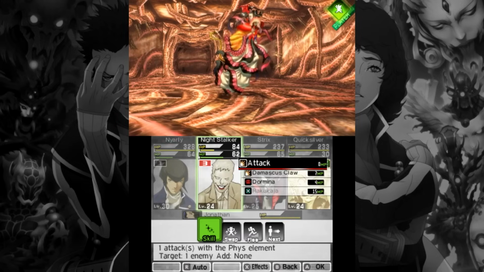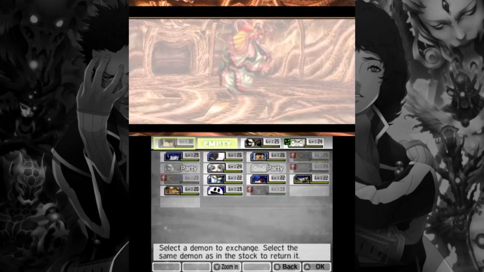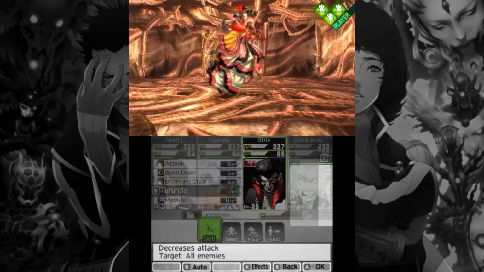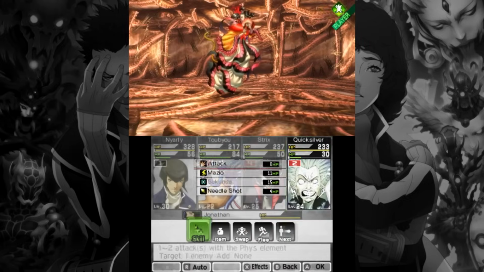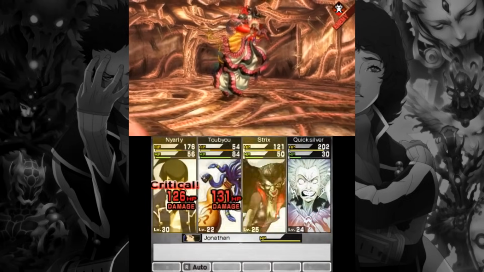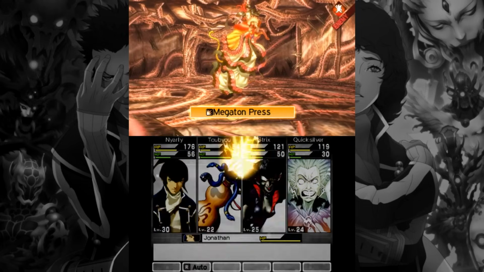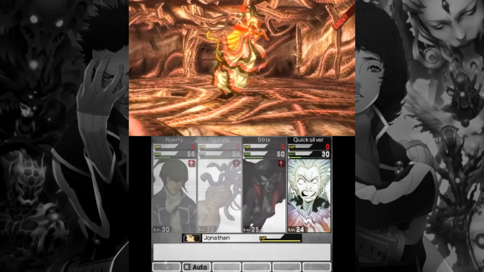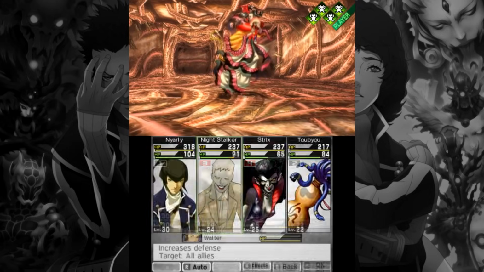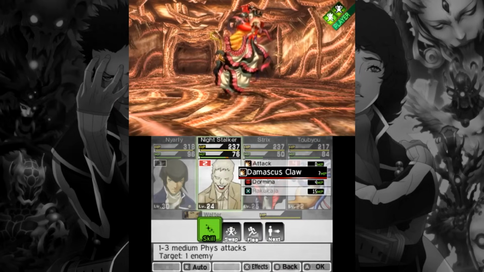The second attempt goes really well until the fight is almost over, where somehow, after getting her agility minimized, she hits everyone in my party with a Megaton Press, a low accuracy move. But not only that, she gets a critical hit, smirks, uses Megaton Press again, and kills my entire party. I really hate Megaten sometimes.